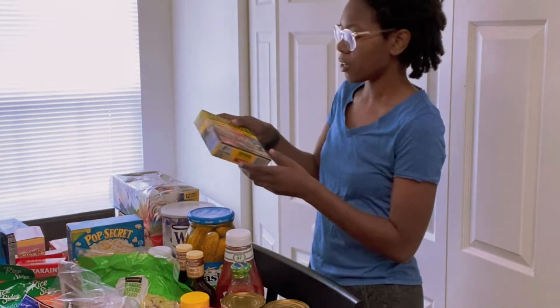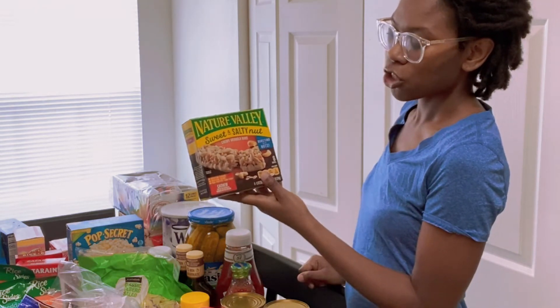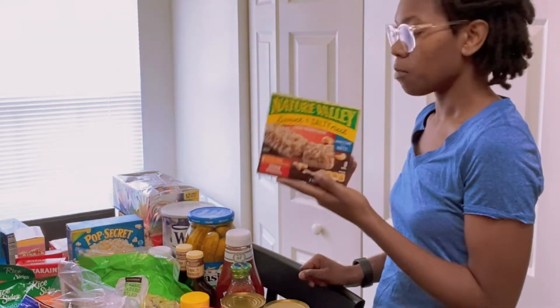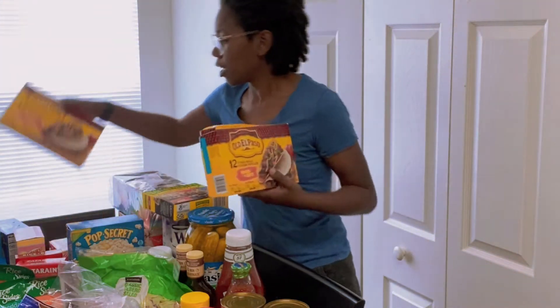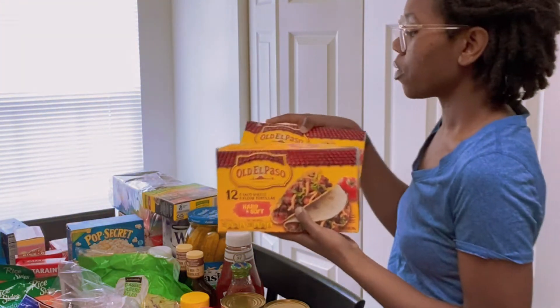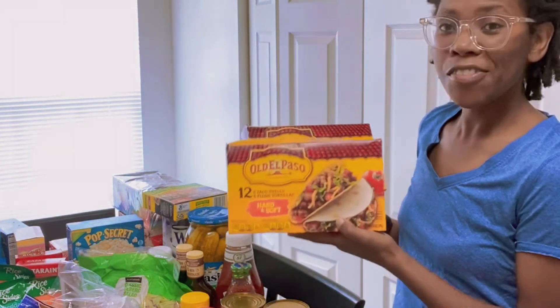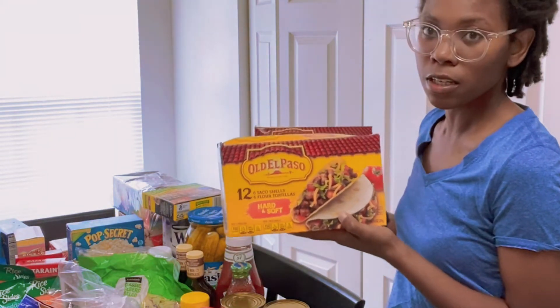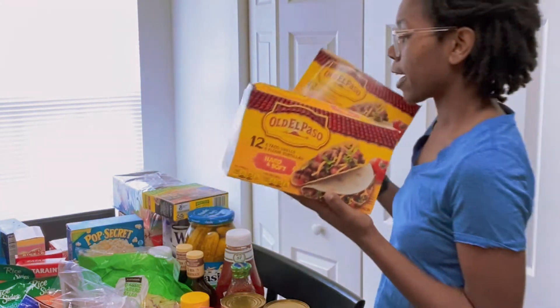I have this sweet and salty Nature Valley chewy granola bars — my oldest picked those out, something quick they can grab and eat before school. I also got two of these taco shell kits. One box is not enough for my family of five. Walmart usually has the kit with the meat, seasoning, and mild sauce but they didn't have any kits, so I had to end up just getting the shells. I got two of those.